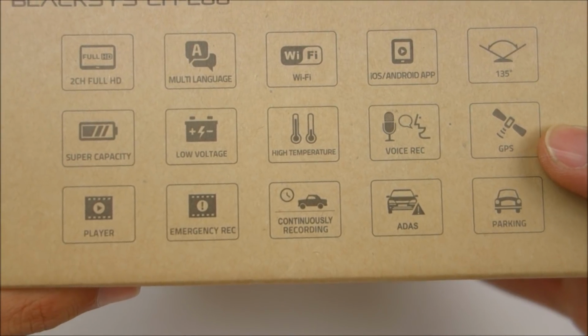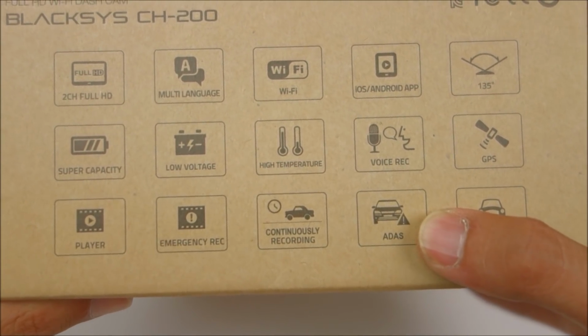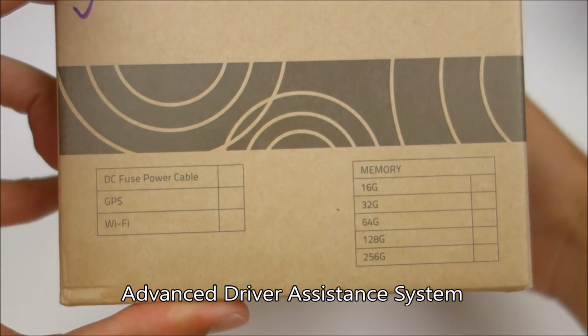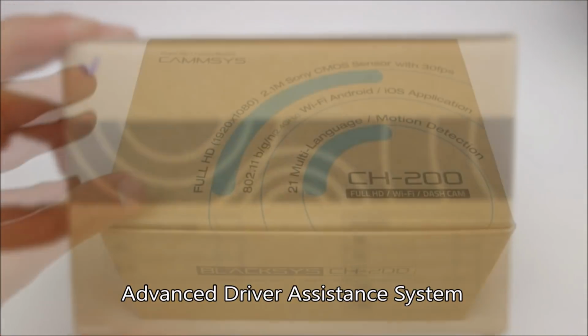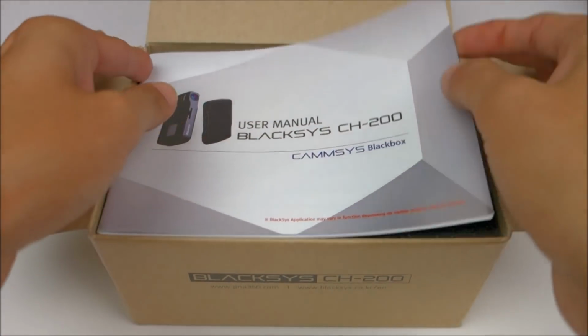Of course, it does have low voltage cutoff, high temperature cutoff. It does have the ADAS feature, which personally I'm not a big fan of, but basically it'll beep or whatever if you are coming up to a car too fast or swerving from your lane.